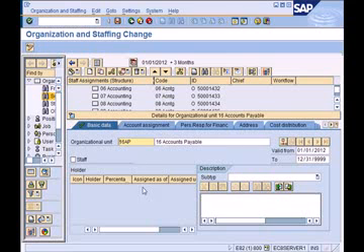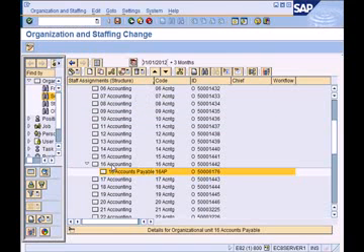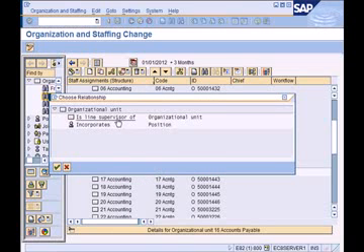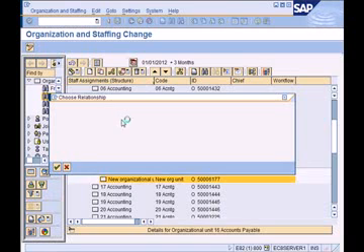and I just reduced the screen at the bottom so that I can look at the screen at the top a little better. So here it is, 16 accounting. Under that you have another org unit, 16 accounts payable, and now I will create another one called 16 accounts receivable.